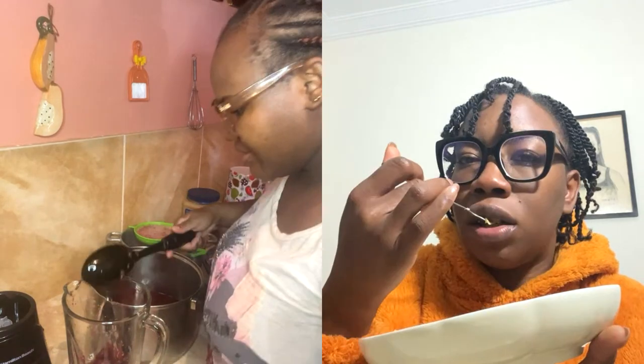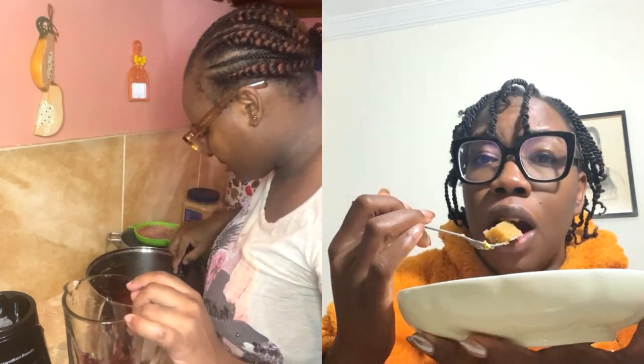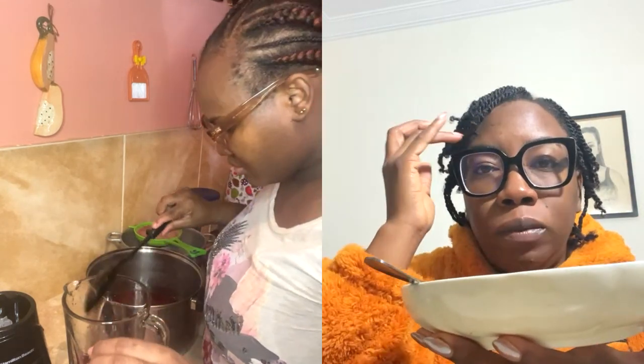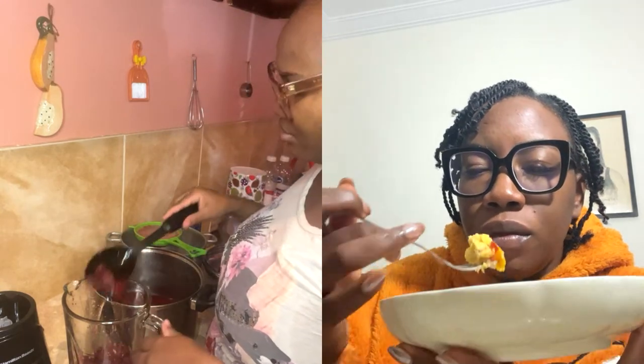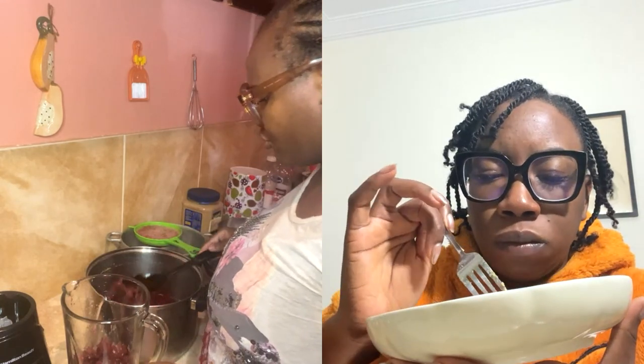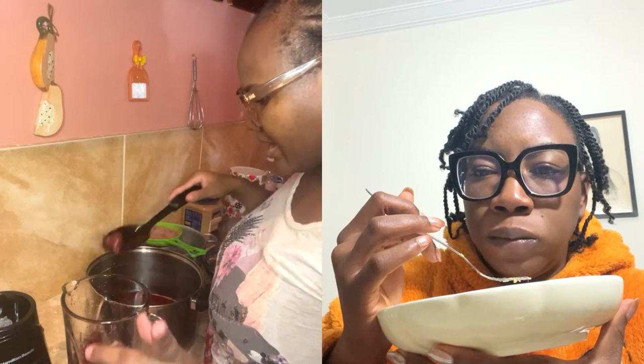When I tried it in China, I had tried it with the dry sorrel. No, I always get the fresh sorrel here. Really? I think I bought it online, so I don't know. I tried it with the dried one. I think they said the dried one gives a richer flavor. I'm not sure, but it was really strong when I made it in China. But I never knew that you could get the fresh fruit.